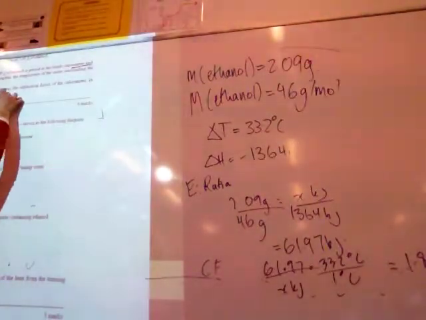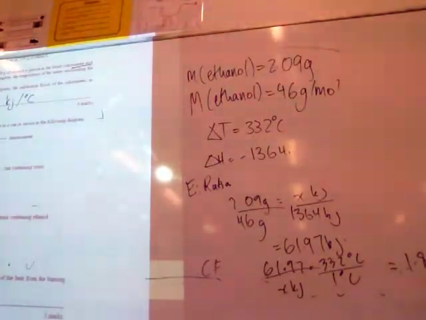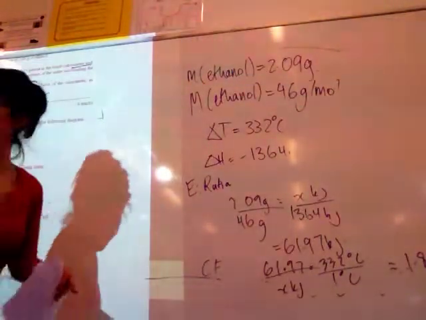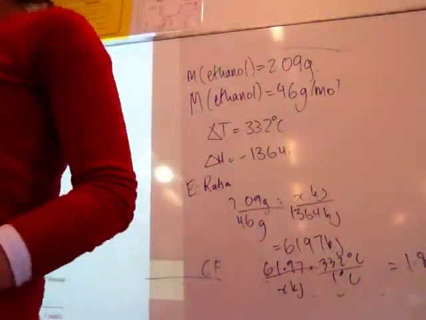1.87. Hang on, I meant to times 33.2 by 61.97. Why? Because when you rearrange all that, it would... Oh, sorry, 1 over. Oh, I did 1 over. But isn't the CF value just delta T times energy? No, energy over delta T. Sorry. I reckon even use ratios. Try not to memorize the equations, because then you can't get them wrong. Because if you get them wrong... They're not that bad.